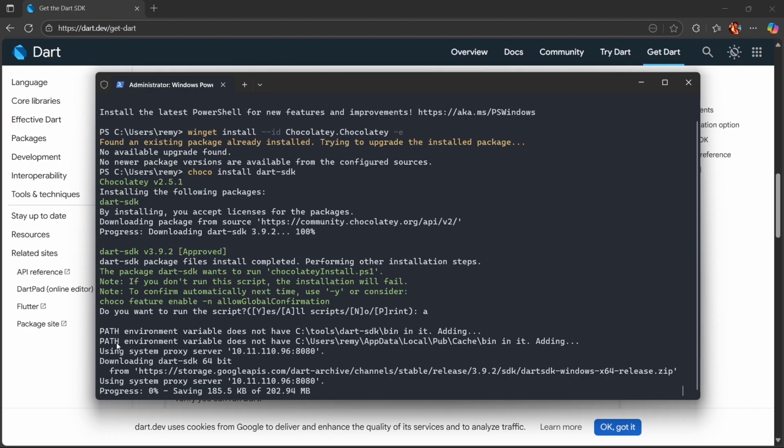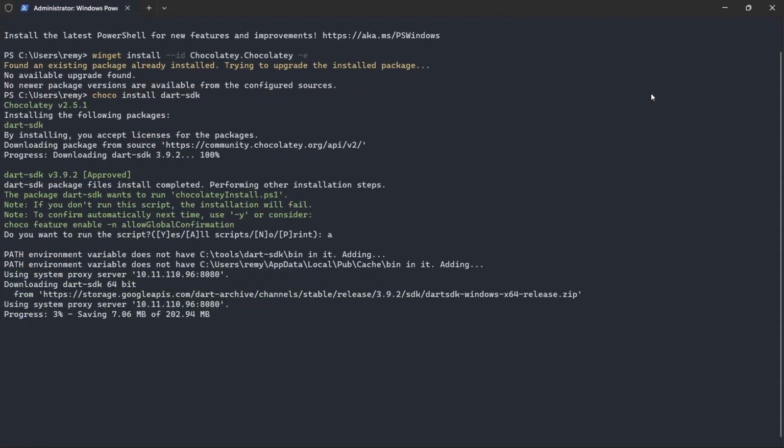See that the path is added, and it started to download. It is about 102 MB, so you have to wait until it finishes downloading.